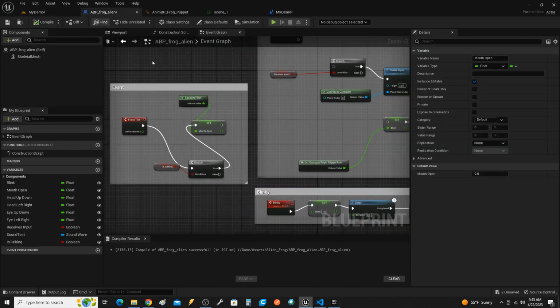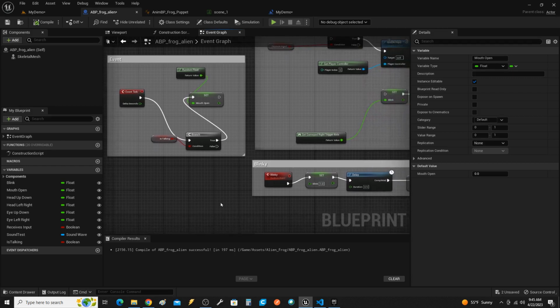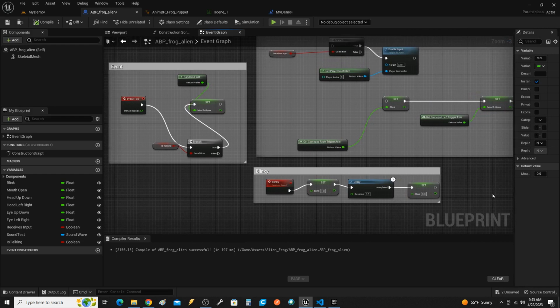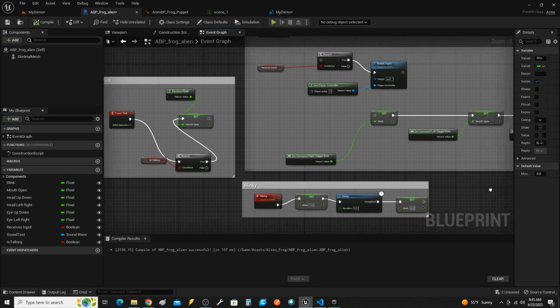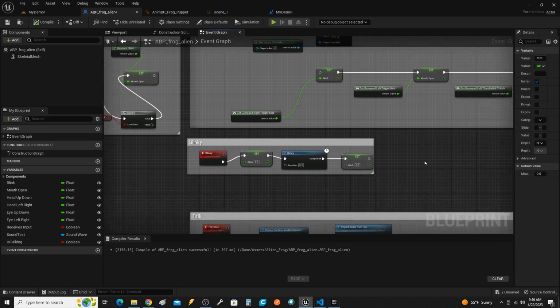So if we go over to the alien, I just hacked together a real quick how to animate the mouth, which sucks, and I don't know why Unreal makes it so impossible to just follow the audio amplitude, but they took functionality out. So this is what we have right now. And so event tick, random, mouth open, if it's talking. Blinking is pretty simple. That's all it does.